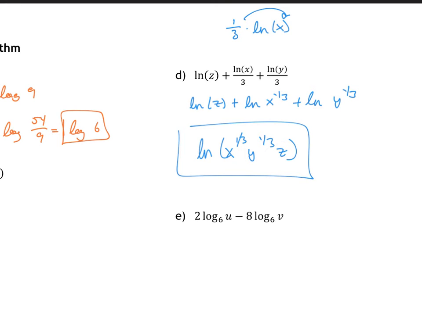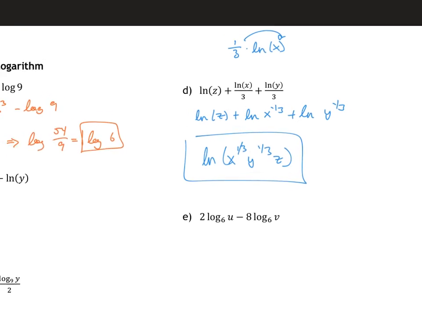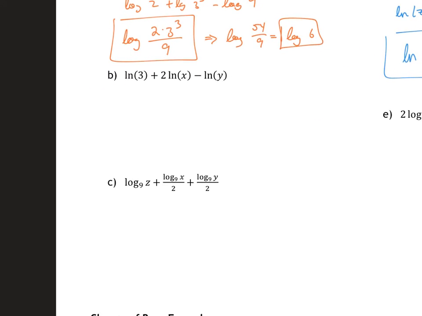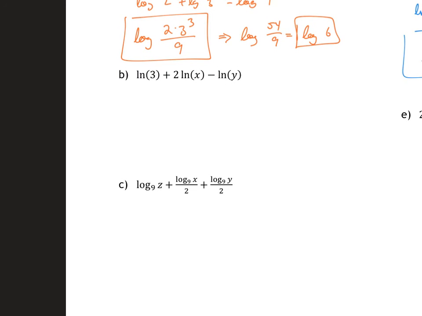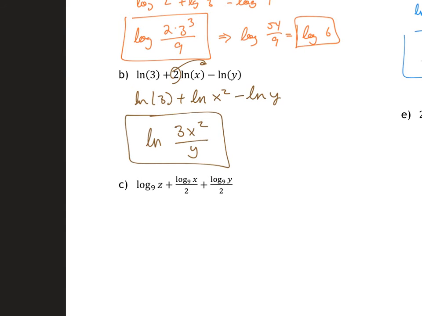So move those coefficients up top as your exponent first, and then you can condense them and combine them into one log. All right, let's look at this one. So I got a number out front, so that gets kicked up first. So natural log of 3 plus the natural log of x squared minus the natural log of y. Now, if it's positive, it's up top. If it's negative, it goes in the bottom. So I got 3x squared on my positives, y is my negative, and we are good to go.